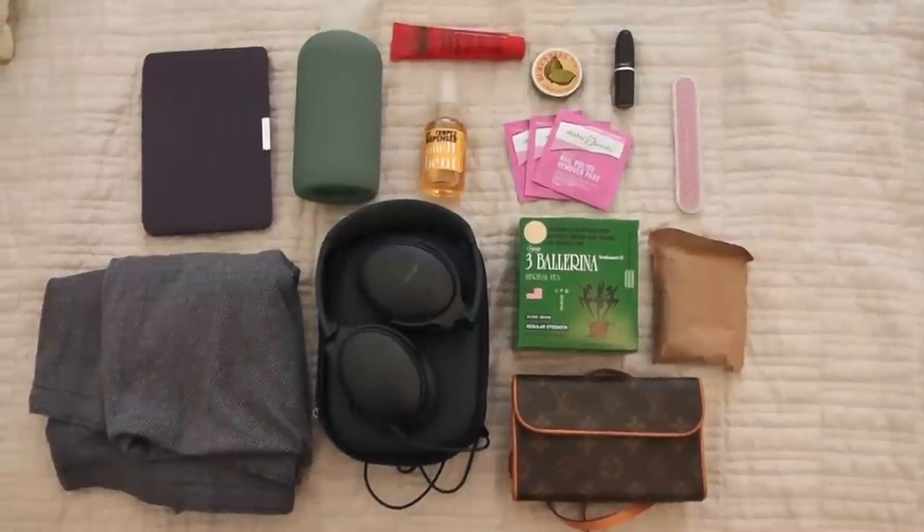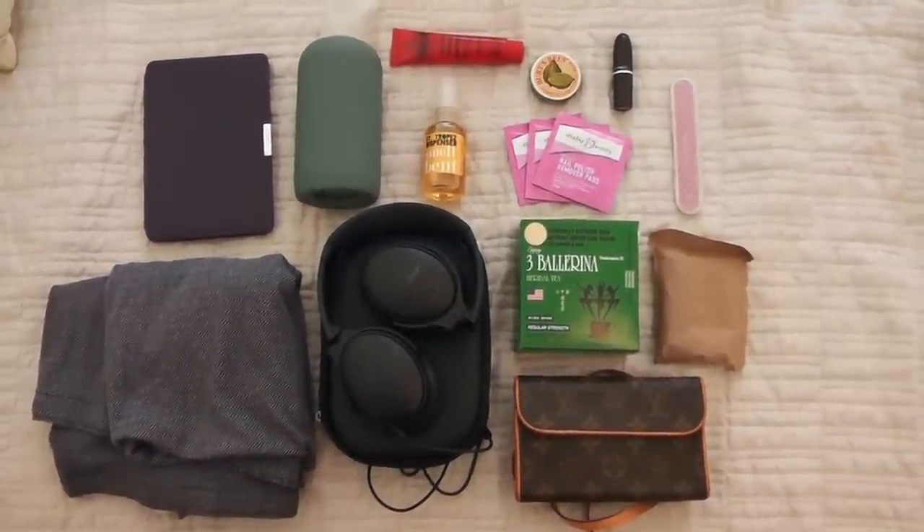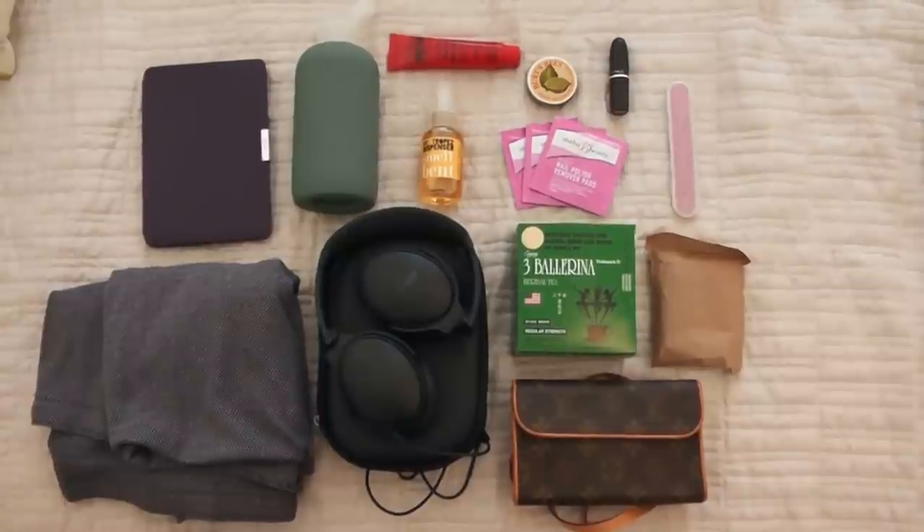I know this was kind of long, but I really wanted to let you guys know all of my favorite travel items because they're really useful. Some of these things you might not know about. I travel five to six times a month with multiple legs and trips, so over the past year I've been perfecting what I bring — what's essential, what's not, what takes up too much space. I'll probably do another one of these videos in a year. I hope this helps, and if you just take one thing away and use it, I'm happy. Thanks guys — I'm Kristella and this is Fly with Stella.